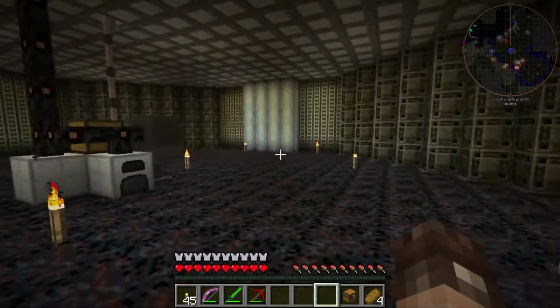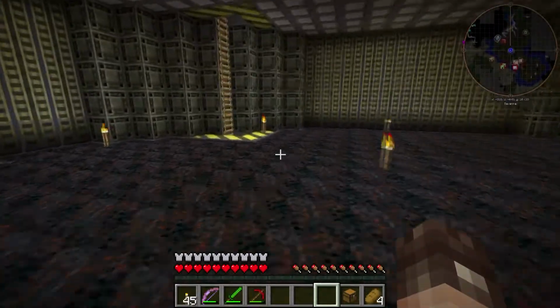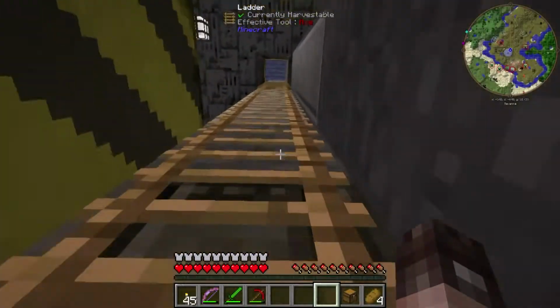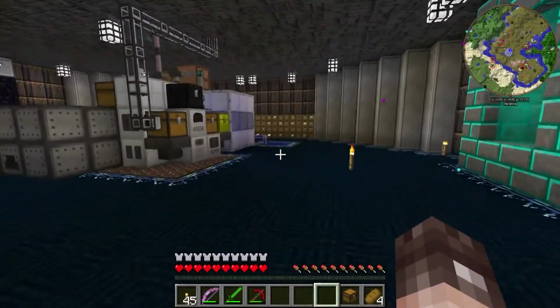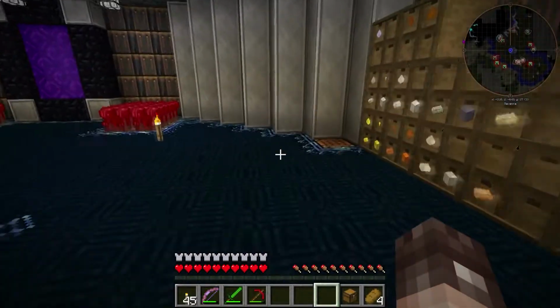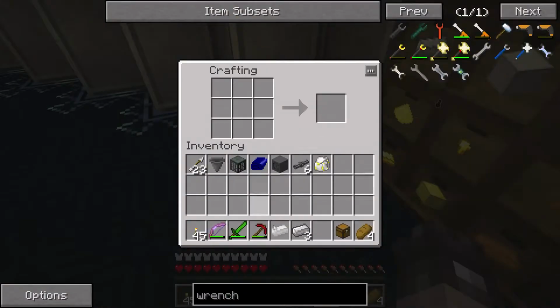3 iron and a tin. Why don't we make that? Just so I can kind of show you the basics, as it were. So 3 iron and a tin. Most definitely doable. So 1 tin, 1, 2, 3 iron in a sort of wrench shape. Like so. That gives us our wrench.